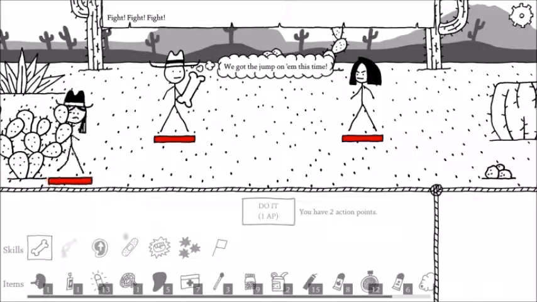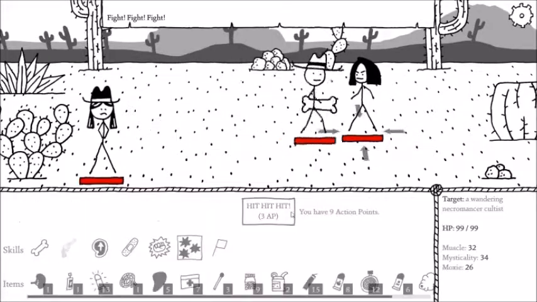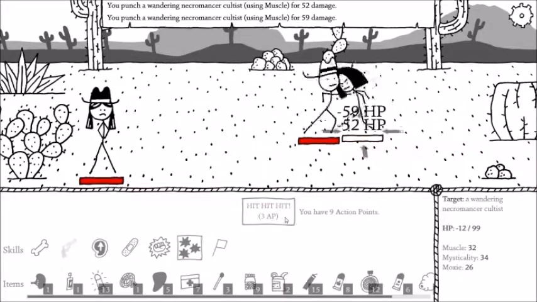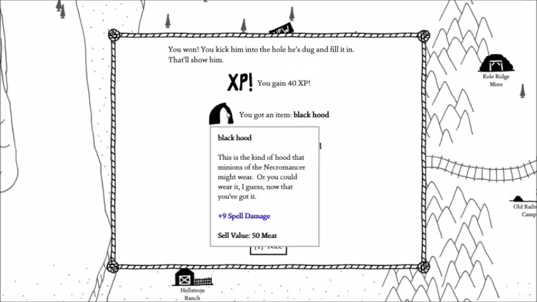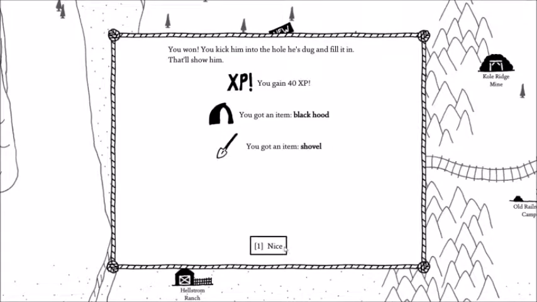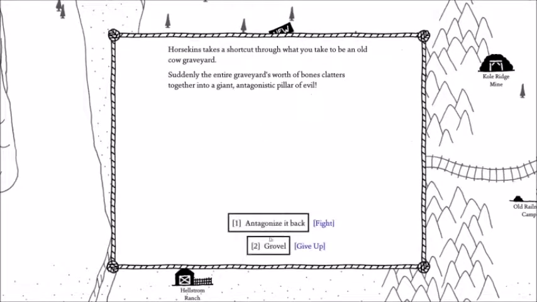I wish we could fight the necromancer. Punch him! And we get a black herd, because, you know, why not? Also another shovel. And that's it. And where the hell are these goddamn cows? Why do I have this ring if I don't run into any cows?